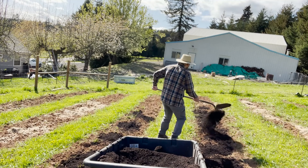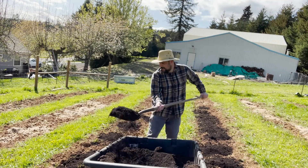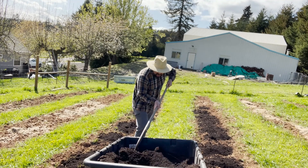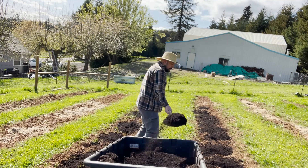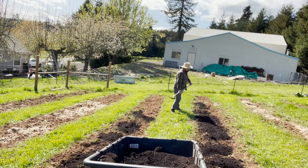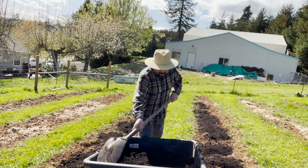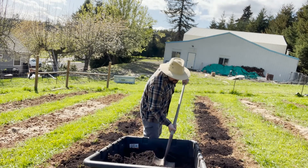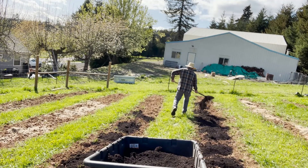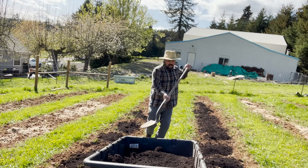As it stands, this stuff is actually pretty good — I mean it's full of earthworms and that tiller did a good job of breaking it up and keeping it from being too compacted. Notice I do not have a tractor or anything, so a lot of this is done by hand and with smaller power tools, like the tiller and lawn mower, things like that. But we're moving right along.